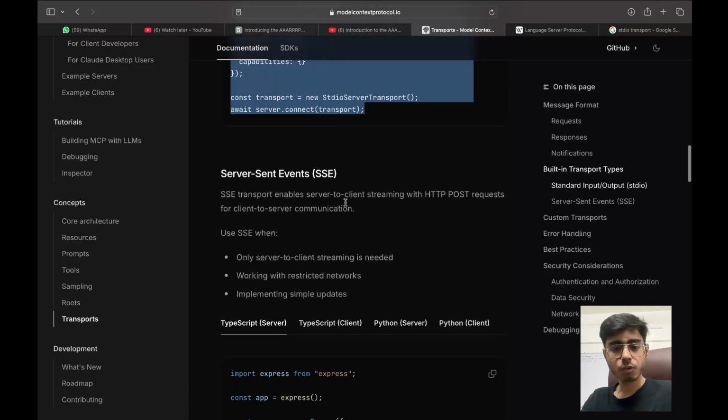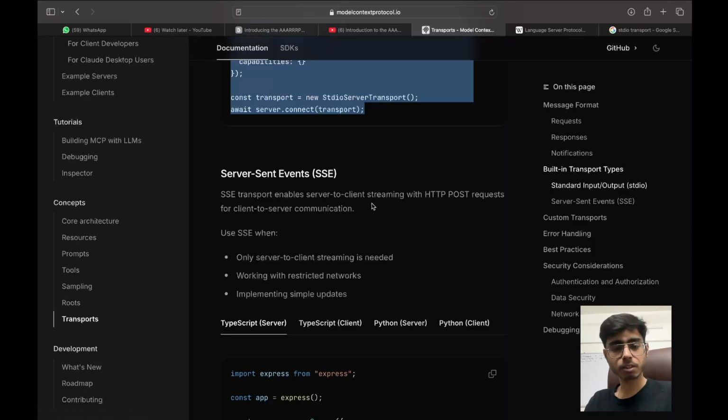And next thing is SSE, which is useful when you're working with a remote service. So SSE transport enables server to client streaming. So what happens, just an example, in ChatGPT, when you write something, you get some data in tokens, you get some data in parts, right? You don't get the complete answer at once. So in that case, as soon as the server receives an inference generation from the LLM, it quickly sends it to the client. So the client, the user, does not have to wait for the complete inference. Instead, they can see some responses that are generated. So in that case, your server is streaming the generated part of the response back to the client. So this is useful in many cases, right?